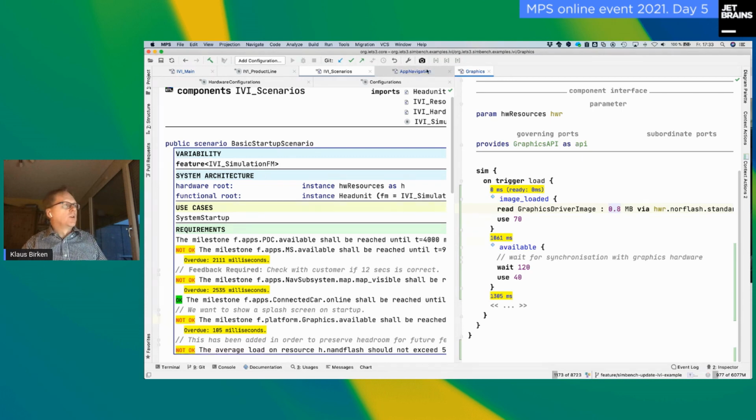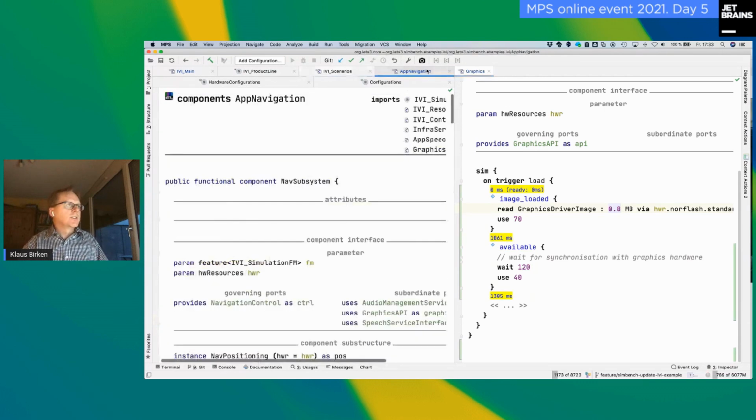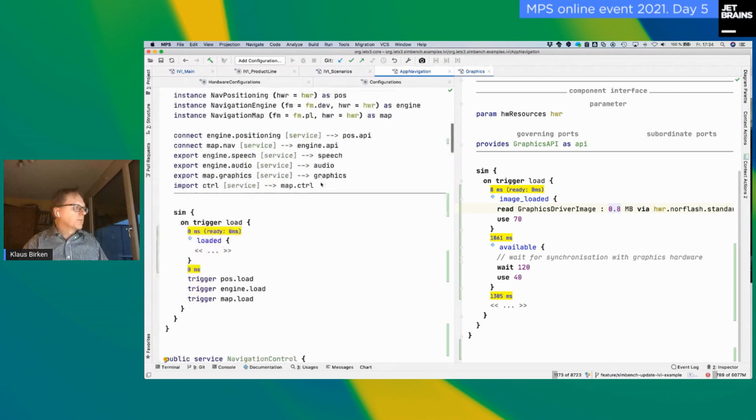And this is the following. If we are looking at this Gantt chart we did before, we saw there are 10 components running in parallel. And maybe for some of the components, it's not even necessary to run this early. So we could introduce an artificial dependency to remove them from the early phase so that the graphics driver will get more CPU power. And let's do this.